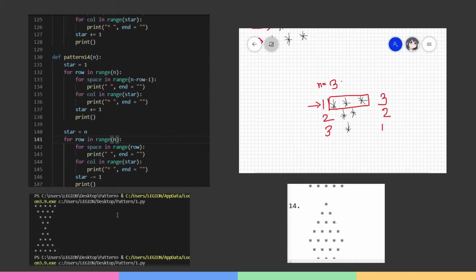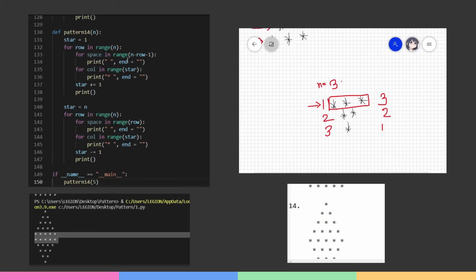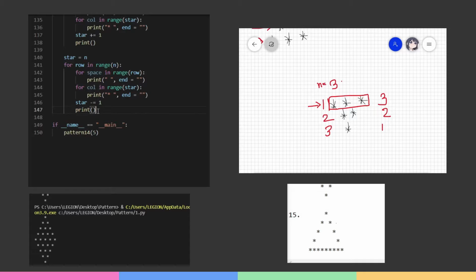So if we print this, oh sorry, it gives me the error every time. If we print this, it's again the two same problem. We can just fix it by this one, and this is done. So now let's move on to 15.